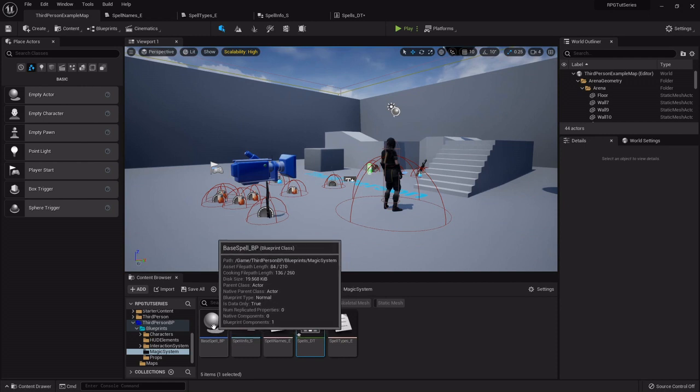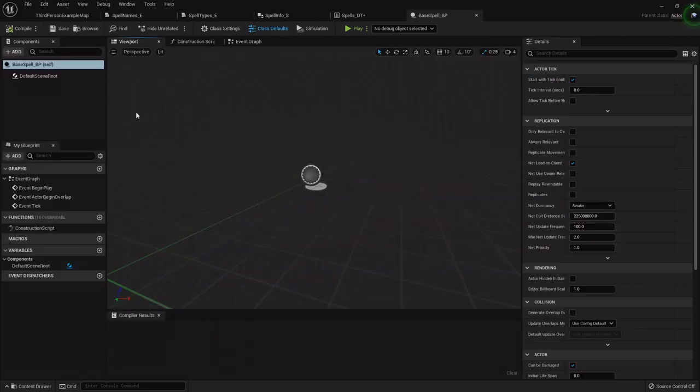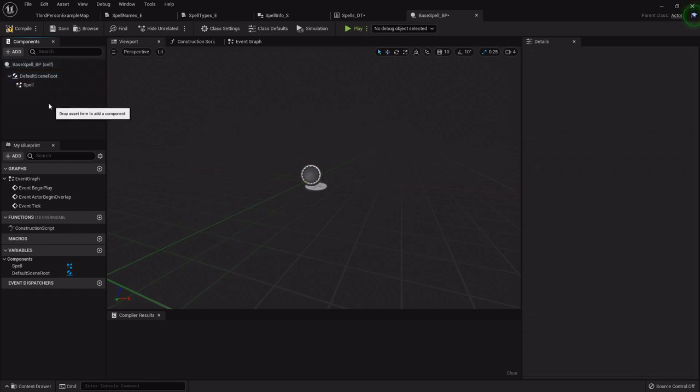But now we need to go into our base spell blueprint real quick. And we need to set it up to have everything we'll need for our spells. So once you're on this screen, we're going to add a component that is a particle system. And that'll just be spell.